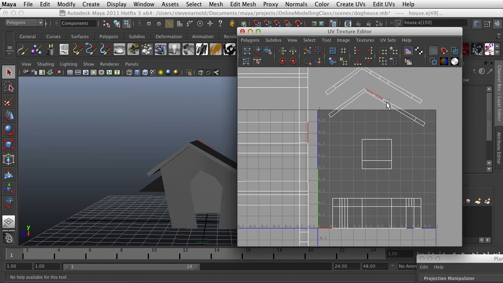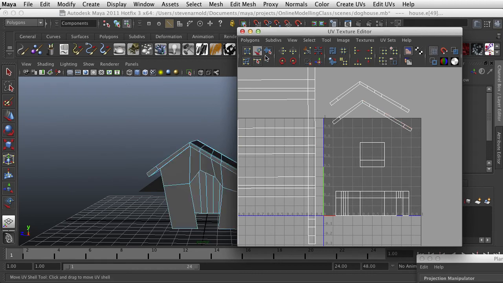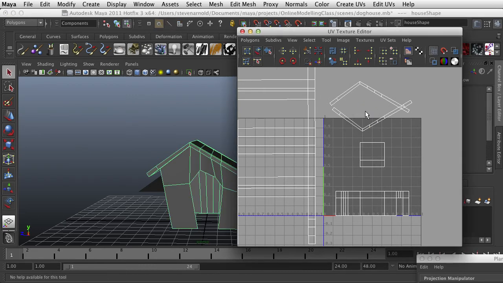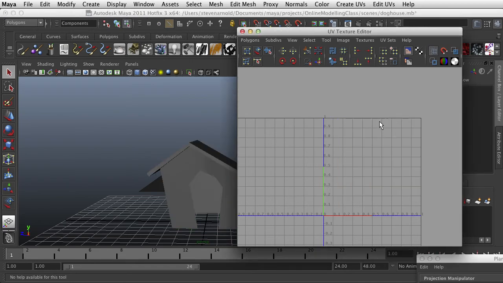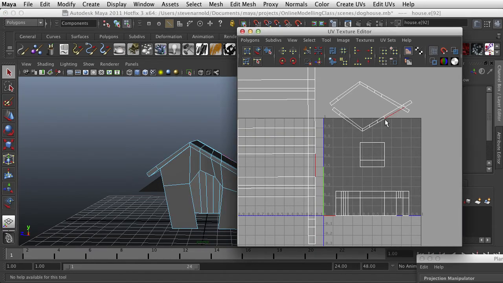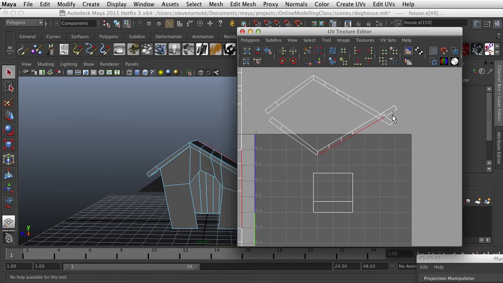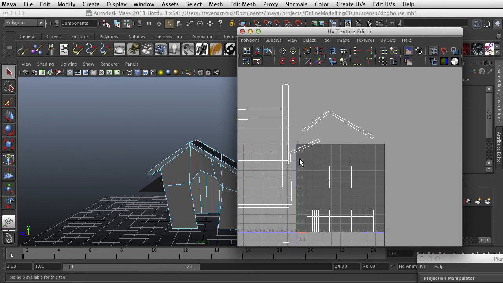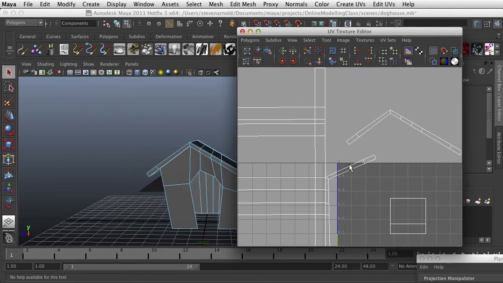Edge. Alright, so that one needs to be flipped. So we're going to flip it. I'm just going to flip it upside down and see if that does the job. Q, edge. The idea is you want to have sewn as many as possible. And now this is the same as that, but if I go to sew that, it's going to mess up my geometry. That's why I kind of did it.